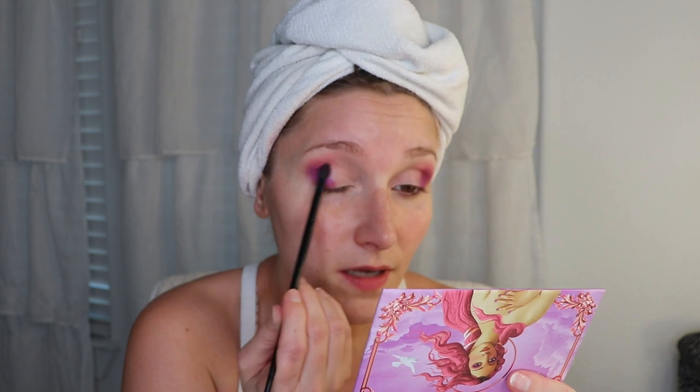All right, so the next thing I'm gonna do is take this Paradise shade, which is pretty deep purple. What are these cats getting into? They be driving me crazy. Anyway, I'm gonna go ahead and start blending that into that same color that we just applied, because that was my starter shade. All right, this is my second shade. We're gonna add that right on top of it and work all in that outer area again. Also bringing it up into the crease and bringing it just a little bit over on the eyelid.